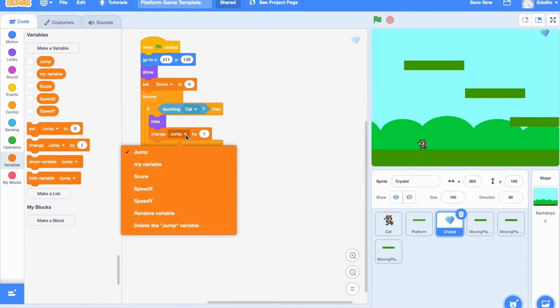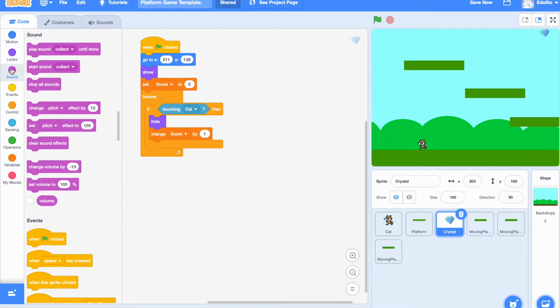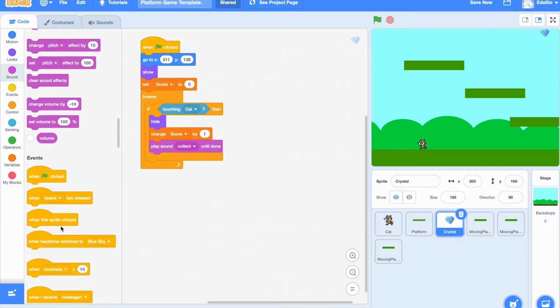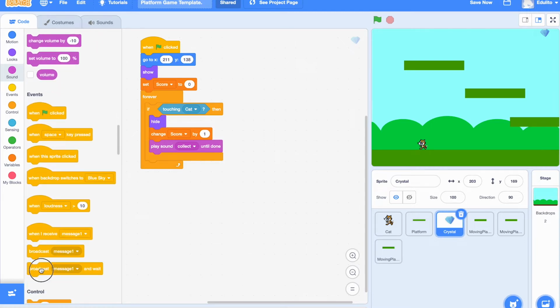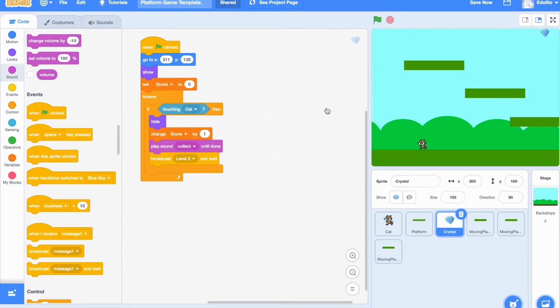And we're going to play a sound so you know you've managed to catch the crystal. Okay, so let's go to play sound. And we're going to choose the sound collect. Once we've done this, once we've got the crystal for level 1, we then broadcast level 2. So we need to get a broadcast. And what we're going to broadcast is level 2. So there isn't a message at the moment, so we need to make a new message. And we call the message level 2. Okay, so we've made that.